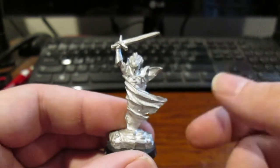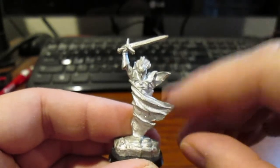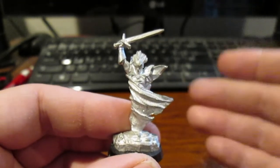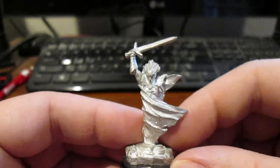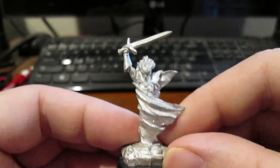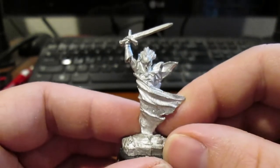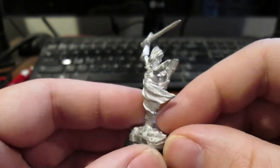They had a nice thick catalog, printed on newspaper-quality paper, with a lot of grainy black and white photos of many — but not all — the miniatures available. And this one was one of them. Through that black and white grainy photo I looked at it and was like, this reminds me of Kain from Blood Omen and Legacy of Kain series. You know, if you look at it from the right distance, you can see where I was inspired.